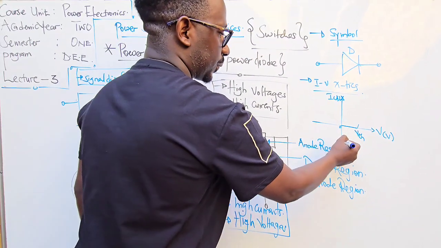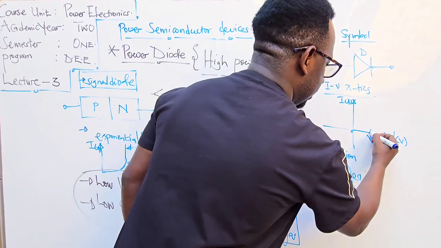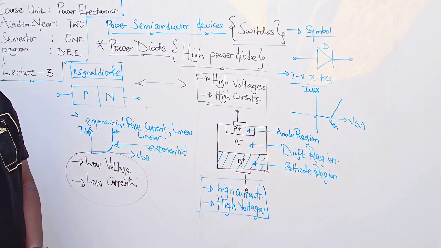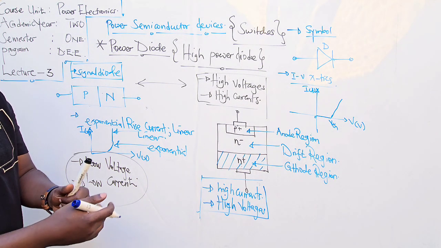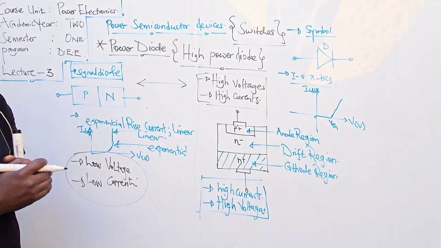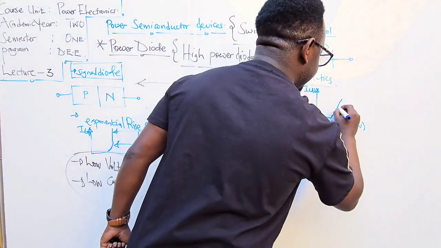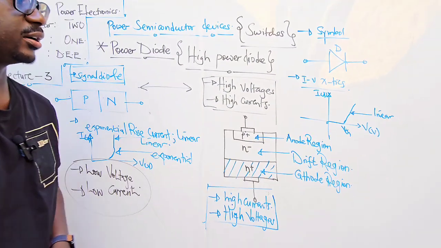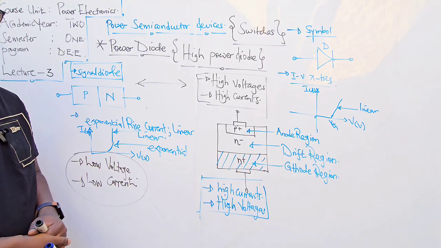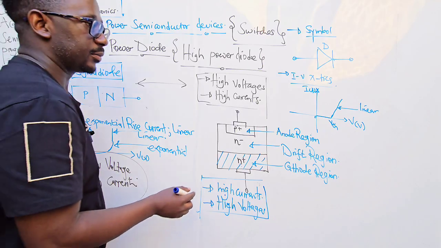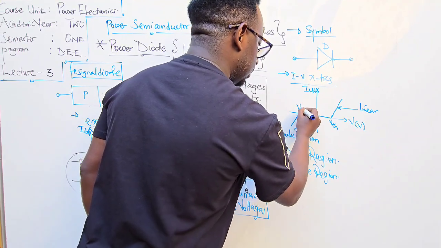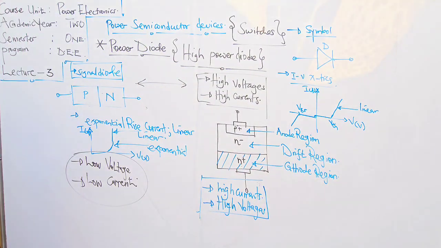All right. But notice the way the voltage current relationship behaves right after the supply voltage exceeds the forward threshold voltage of the power diode. We only have a linear rise in the current. The current rises linearly with respect to the voltage. In reverse, we'll have something similar. That's VBR. So that's how a power diode is.